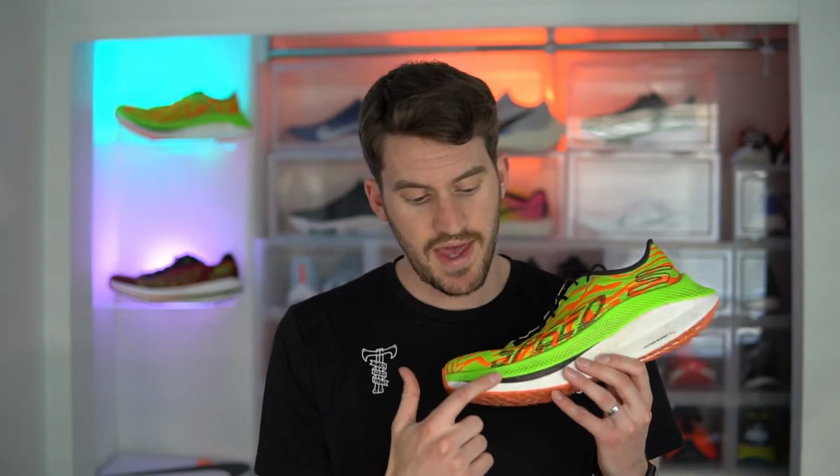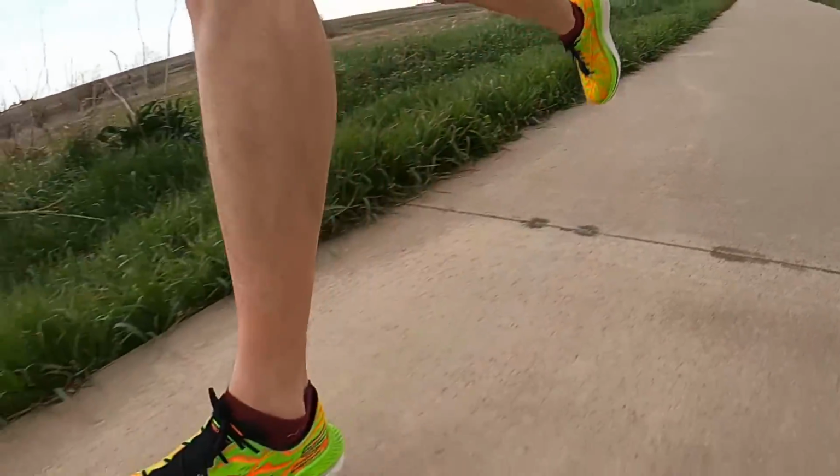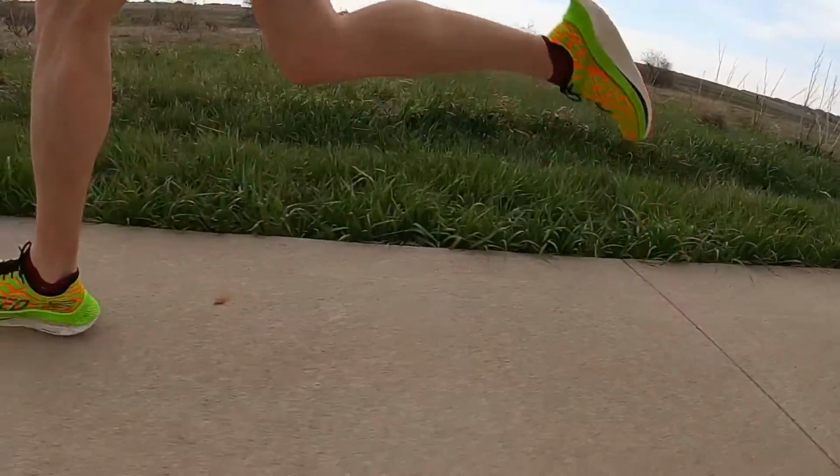Alright, so let's go ahead and talk about the ride of the shoe as well as my first impressions. Starting with the ride, it is a very smooth ride, and that rocker technology really helps throw you on your toes and get you from heel to toe super quickly. And that carbon infused winglet in the forefoot does a good job of stiffening up the forefoot, and when you're picking up the pace, it does feel a little bit snappier.